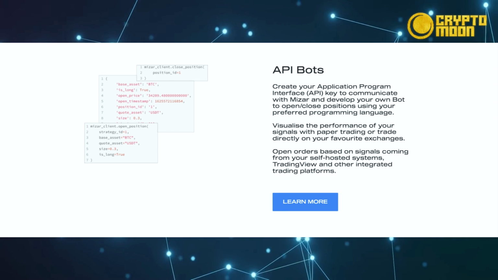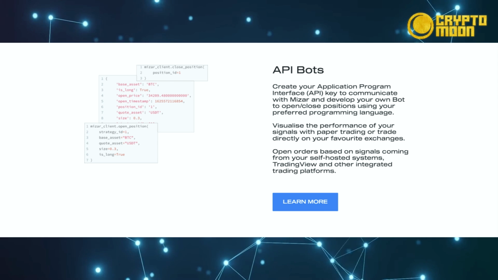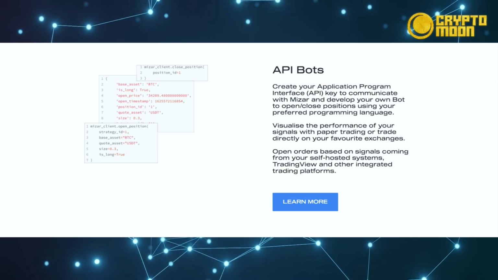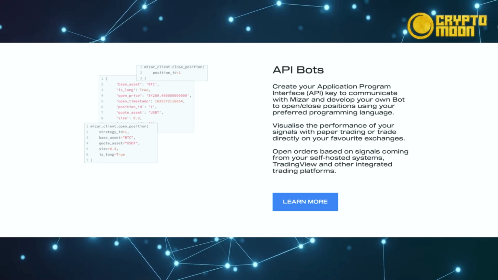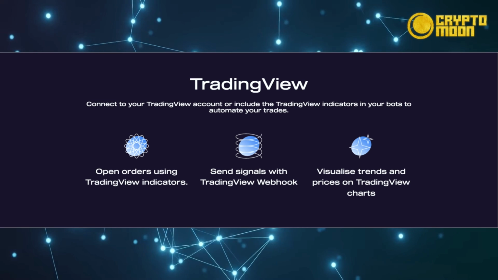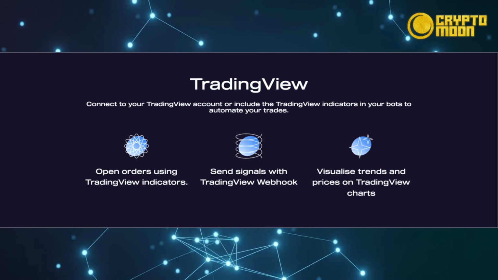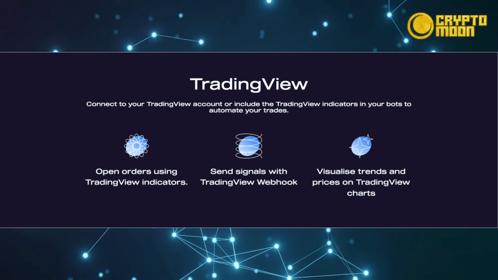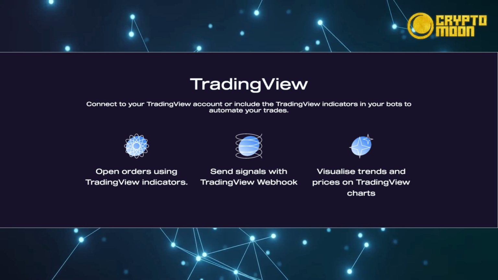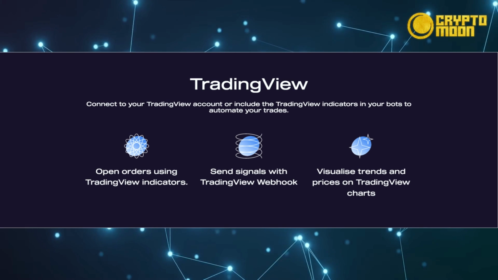Visualize the performance of your signals with paper trading or trade directly on your favorite exchanges. Open orders based on signals coming from your self-hosted systems, TradingView, and other integrated trading platforms. TradingView. Connect to your TradingView account or include the TradingView indicators in your bots to automate your trades so you can open orders using TradingView indicators. Send signals with TradingView webhook, visualize trends and prices on TradingView charts.